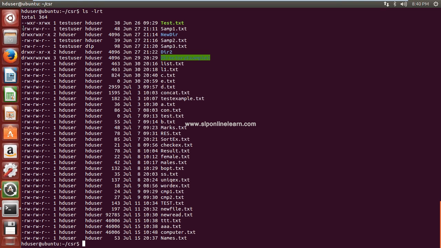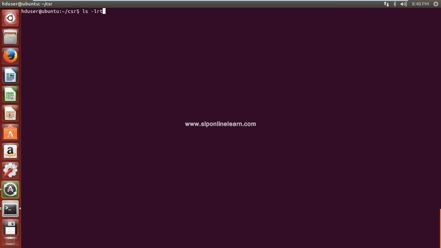In the permissions, the first character will be a hyphen for regular files, and for directories it will be d. So the first letter is d. Now here I am running ls -lrt and sending the result to grep, and I am using a regular expression, that is the caret symbol and letter d.